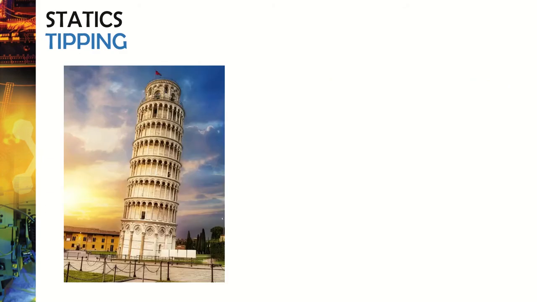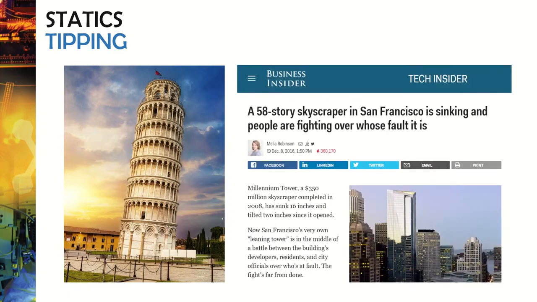Lots of famous things in the world tip. We have the Leaning Tower of Pisa, which lots and lots of people go and take pictures and selfies with, doing all sorts of fun things. And really, this was one of the first designs that actually had people realize that geotechnical or soil engineering was really important. Now, you might think that we as a society have gotten smarter and better and can prevent these things from happening. Well, you'd think wrong.